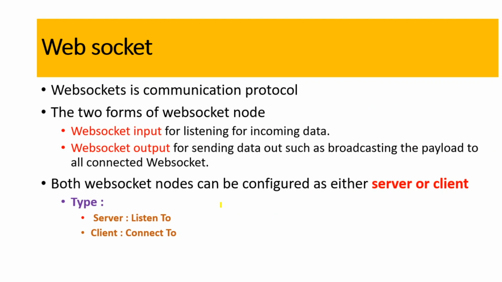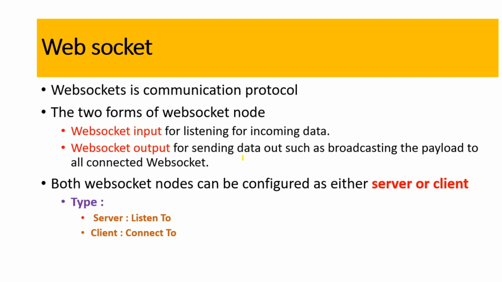Next we are going to explore WebSocket. WebSocket is also a communication protocol. Here in Node-RED, WebSocket comes under two forms of node: one is the WebSocket input node, another is the WebSocket output node. The WebSocket input node is for listening to any incoming data, and the WebSocket output node is for sending data. If you want to broadcast any payload to all the connected WebSockets, we'll be using the WebSocket output node. The WebSocket output node will broadcast all the message payload to all the connected WebSockets.